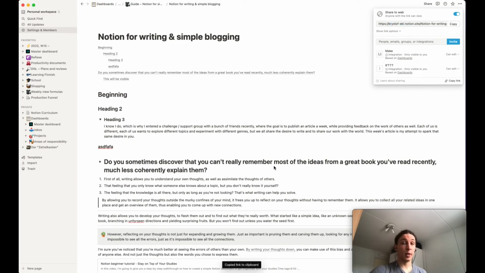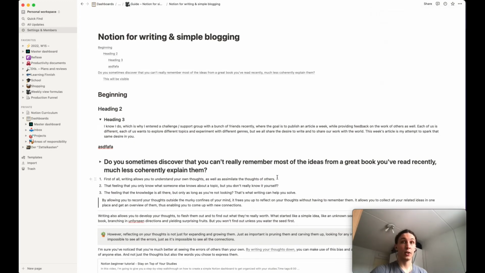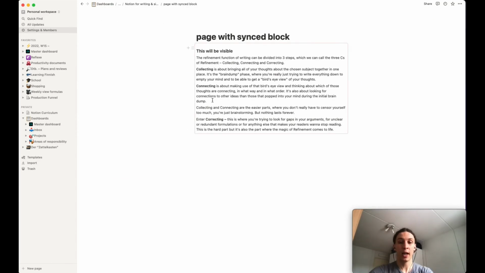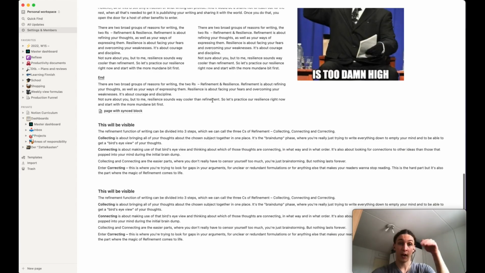One thing to keep in mind when sharing Notion pages is that whatever page or database that are part of the page that you're sharing will also be shared. Now, when I'm saying part of the page, I mean inline pages, not linked pages, not linked databases, but pages that are actually sub-pages or sub-databases.